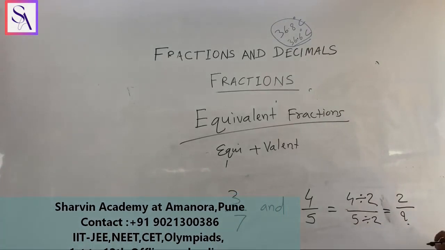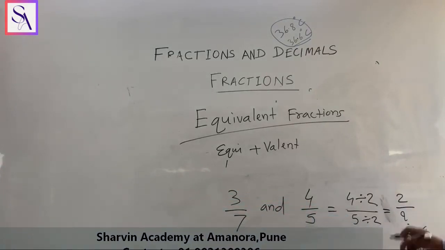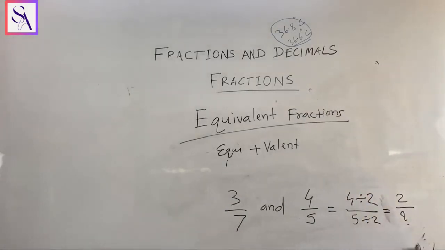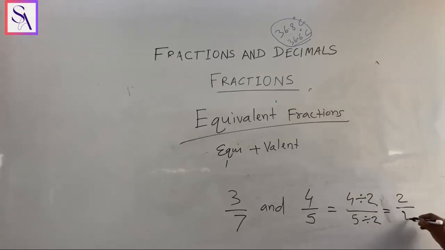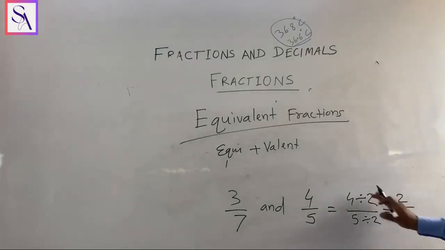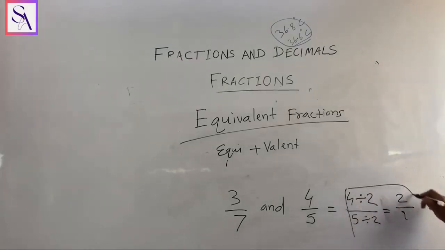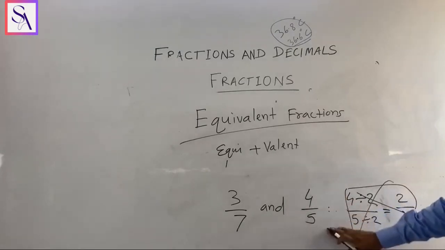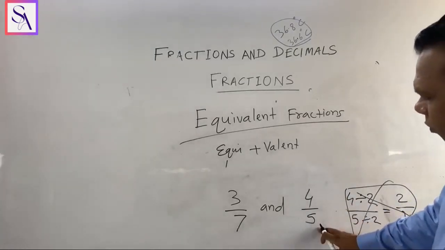Or if we divide, then 2.5 will come, that is a decimal. So we have not learned that. So let's not go to this topic. So nothing is there here, right? So we cannot divide 5 by 2 at this point of time. So whether this operation is correct, only dividing numerator is correct? No, you need to divide denominator as well, and you need to obtain certain value here, but value is not coming here. So it means that we cannot reduce it. This is not possible. So 4 by 5 will remain as it is.